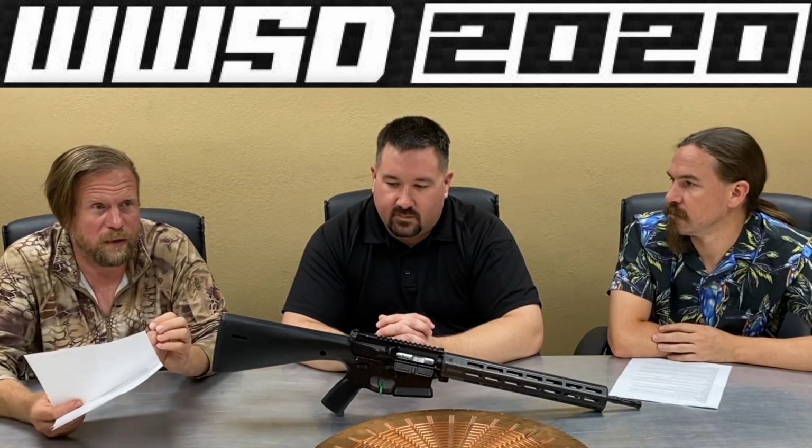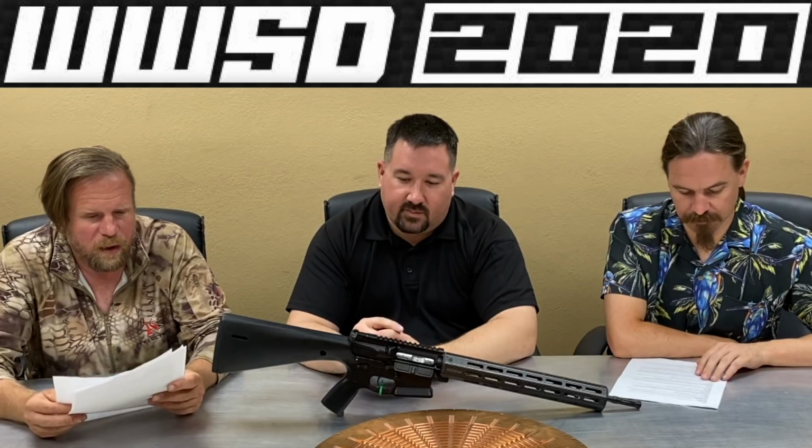When we did the What Was Done to Do project, we went with the JP, and we do for the 2020 complete rifle, we go with the JP capture spring system for lots of reasons. It's a self-contained unit, but what it also is, can be rifle or carbine length. So it's actually designed to be carbine length with little polymer inserts or phenolic inserts. So it's carbine length, and it actually achieves, pretty much in my opinion, the same thing, if not better, than the A5. So if that's something you're looking for in terms of recoil mitigation and you're building your own, I would still look at the JP capture spring system.